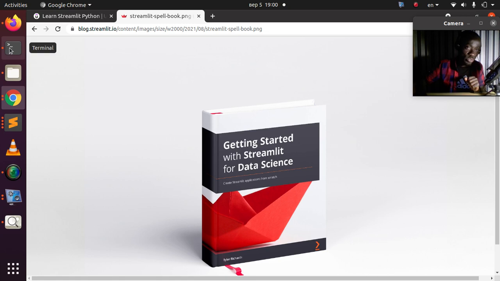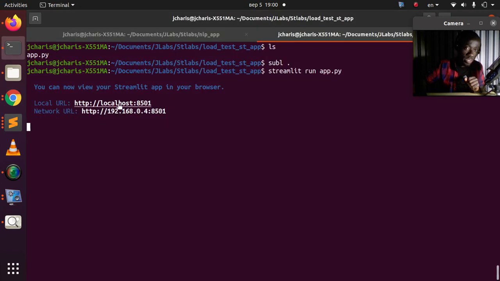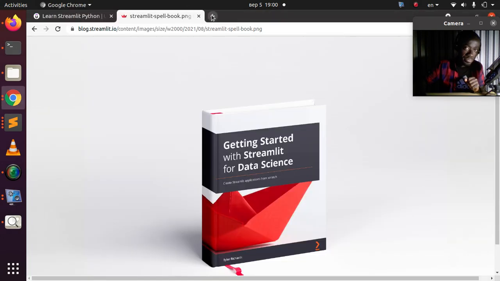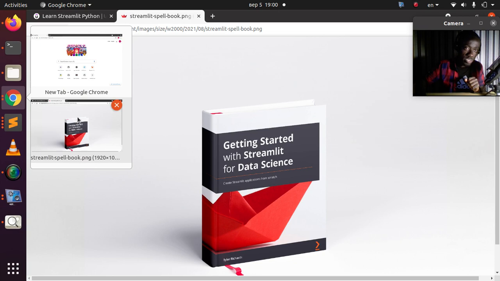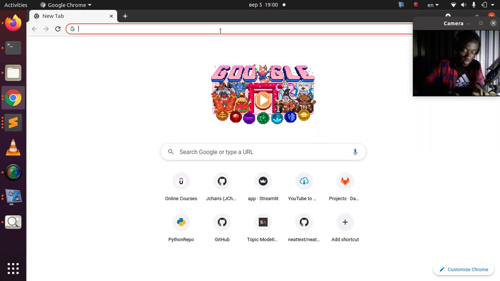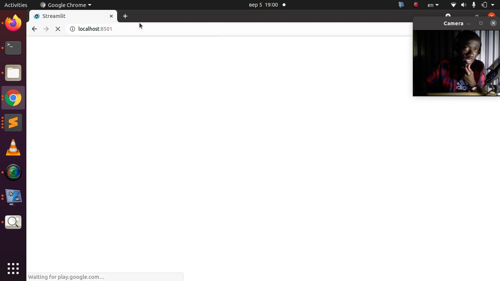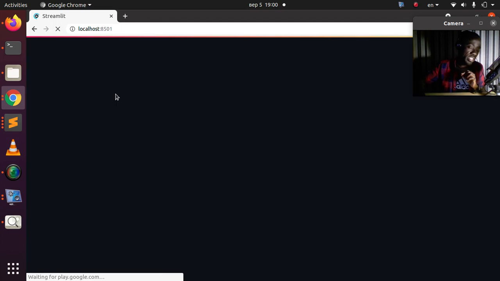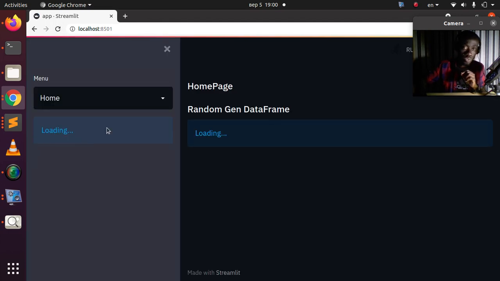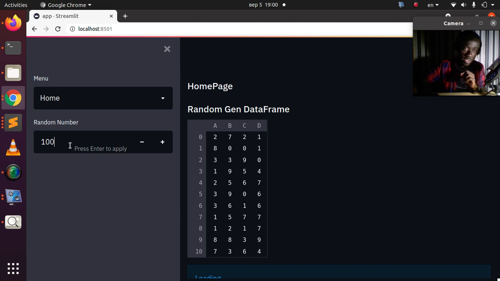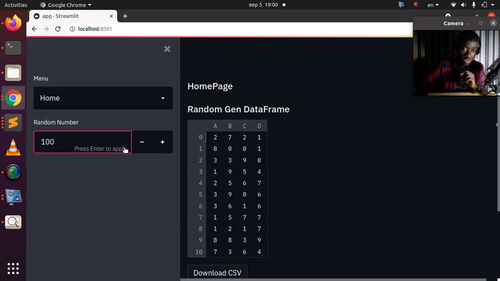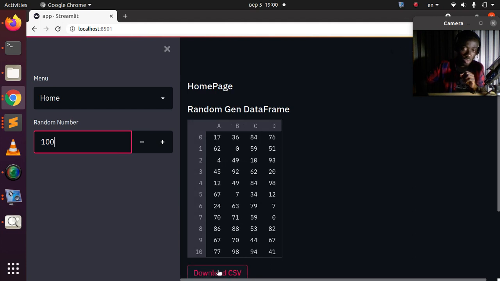Let's go back again to the app. The app is already opening. I'm going to open this Streamlit app in my browser. Perfect, so this is the app, and it is working perfectly. So how do you do load testing for this simple app that you have built? In case I pass 10 here, it automatically generates 100 random values, as you can see, and I can download it as a CSV. See, there's a result being downloaded.